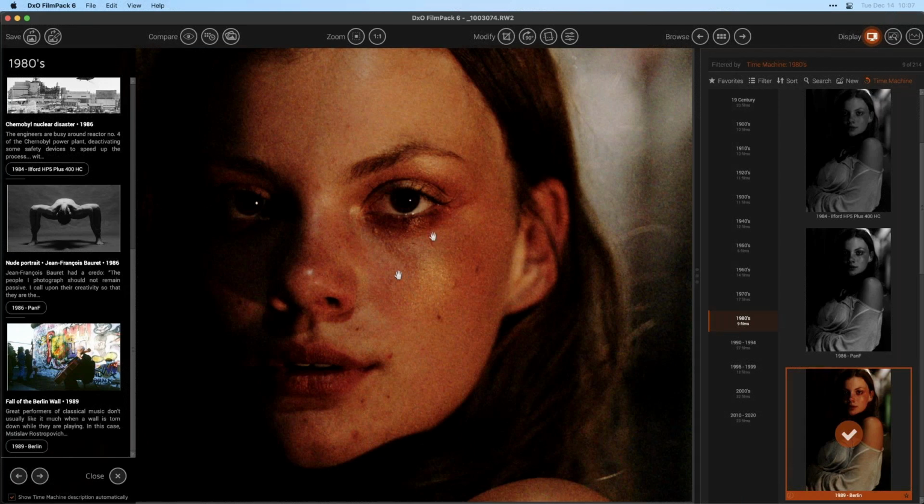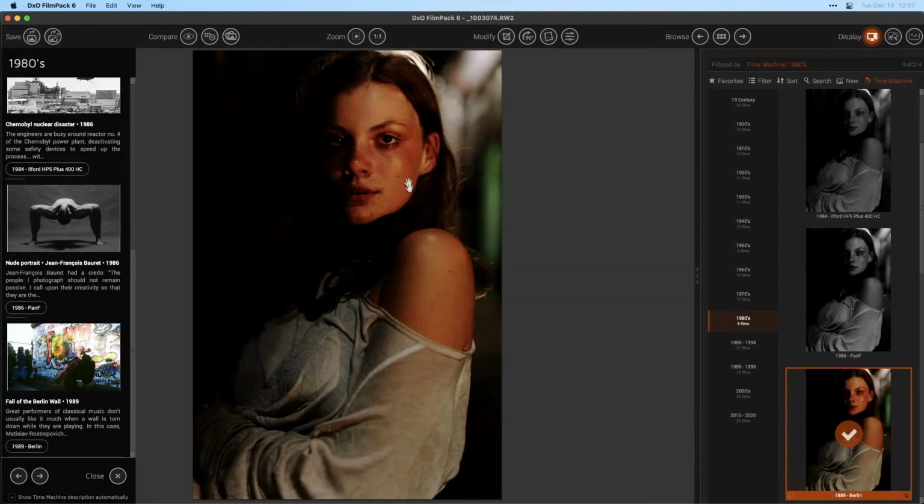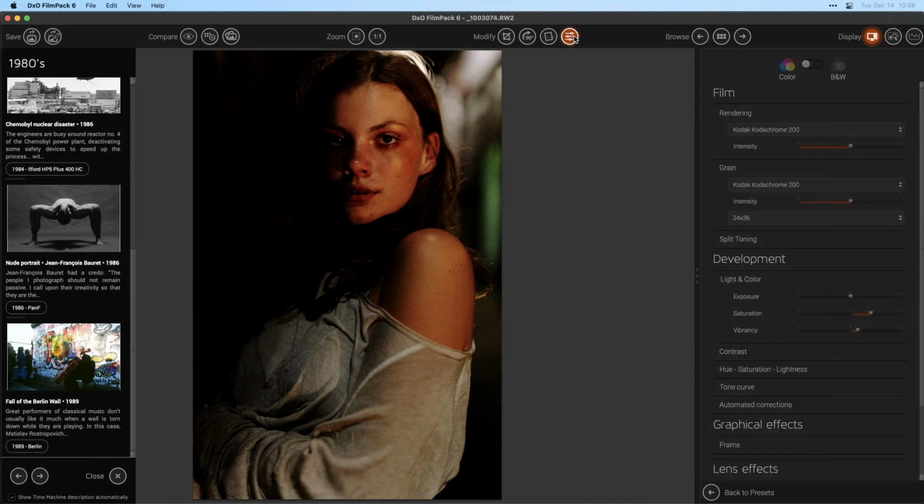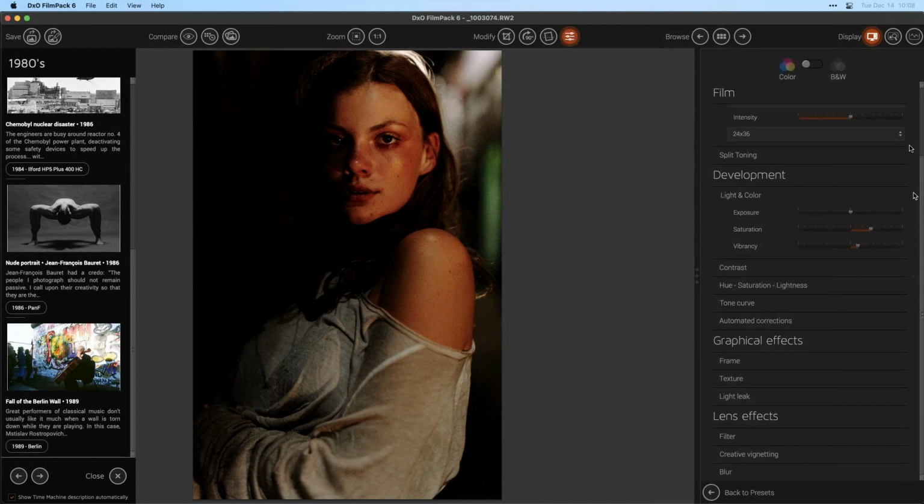So at this point, maybe I'm not trying to mimic an era. I don't care. I just want the photo to look good. And right now, this photo looks a little bit too dark in there. So let's change that. If you go up here, click on this little button, this opens up the full editor, and here you have access to all the different adjustments that went into this.